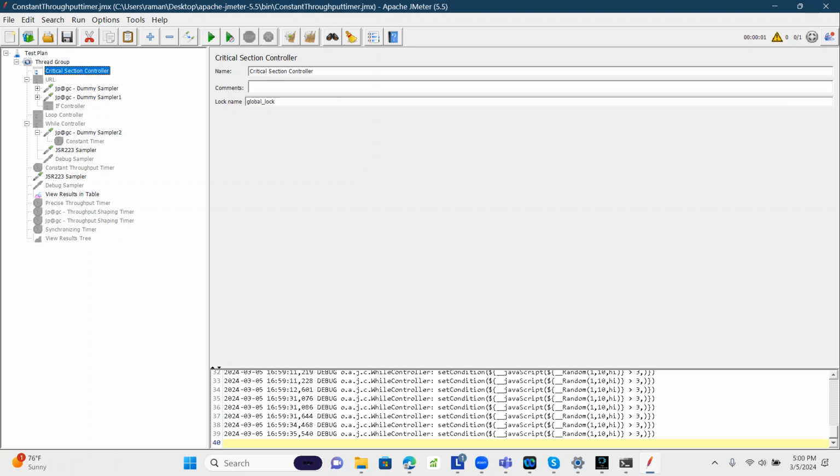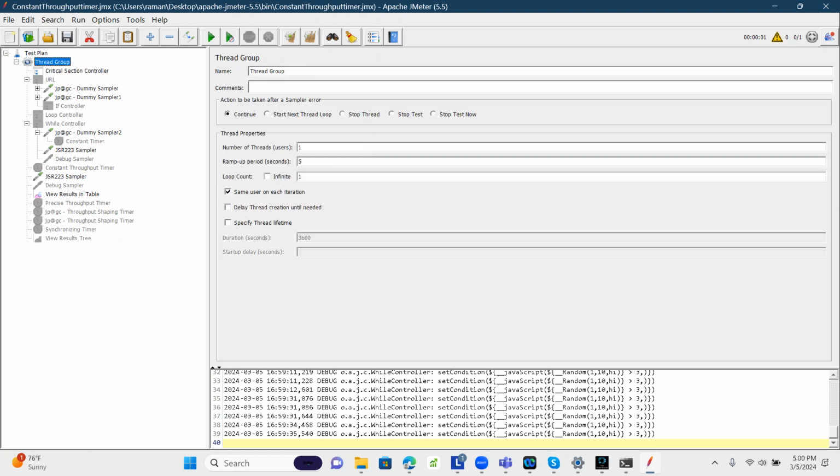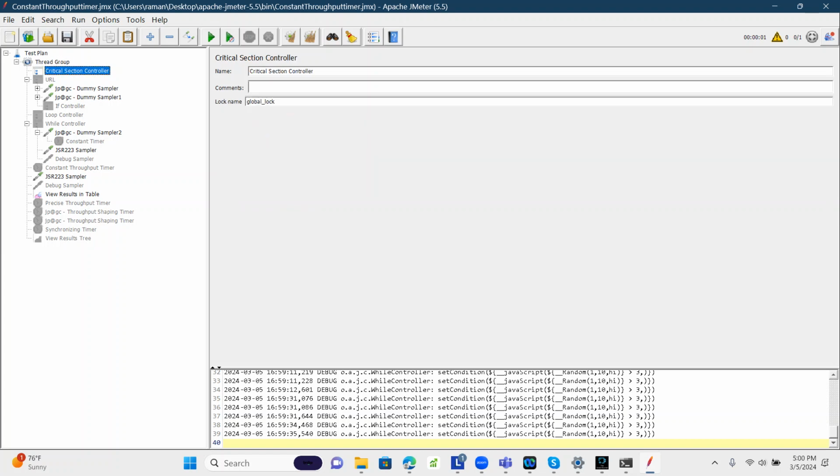Let's say you are running with two users. During a one hour test, at any particular time, you want only one user to execute this particular piece of code, not two or three users.